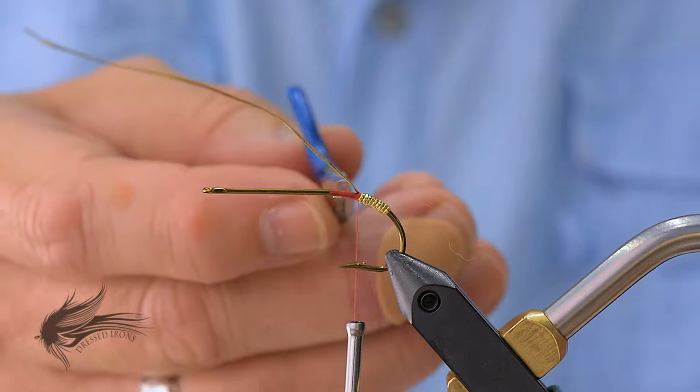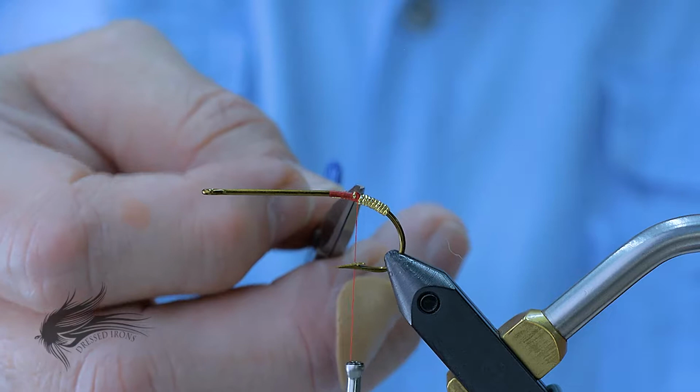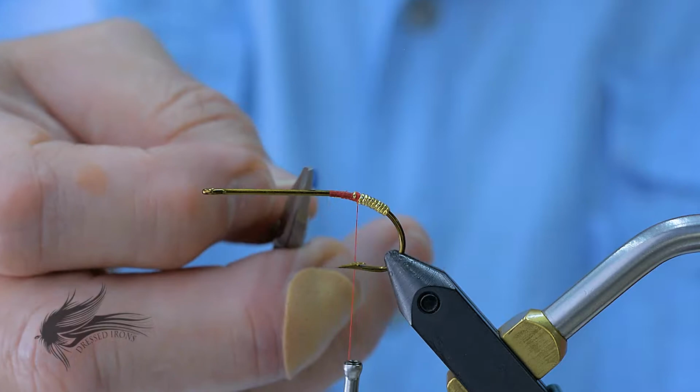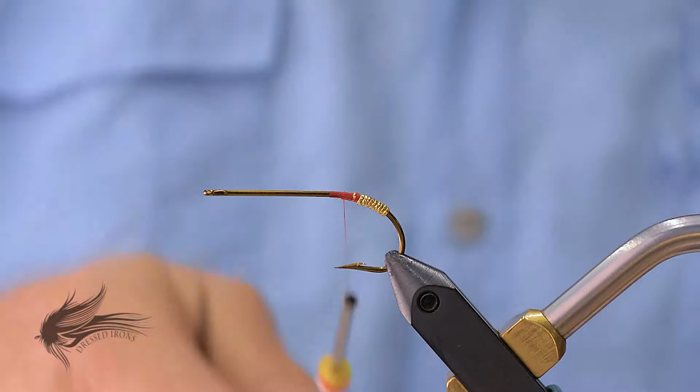That way, when I'm tying in the tail, it will go straight off across the top of it. Because this tinsel is so wide in diameter, if I wrapped this all the way up to the hook shank, when I tie in that tail, it's going to hit that and then want to stick up at an angle as opposed to going straight out. Once we have our tag tied in here, our next step in the Ambrose Bucktail is to tie in the tail.